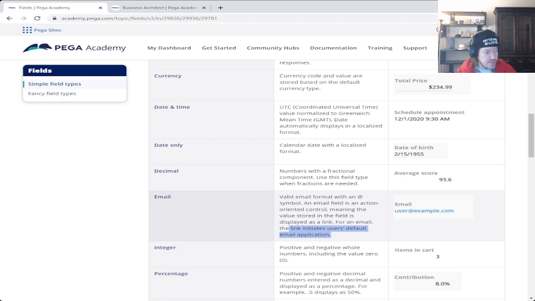So, for example, if you have, say, Outlook for your email application, if you click on the Pega email, you know, if you basically click on this, for example, in Pega, they basically say that it will open up the user's Outlook to send an email out to that email address. So bear that in mind if you do want to display the email address, be careful that maybe you don't necessarily want the user clicking on this at all.